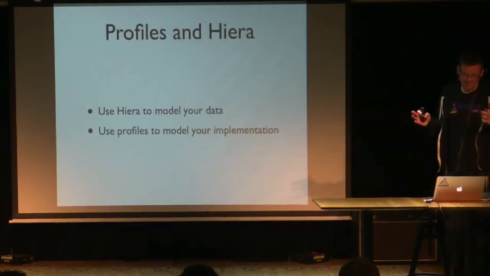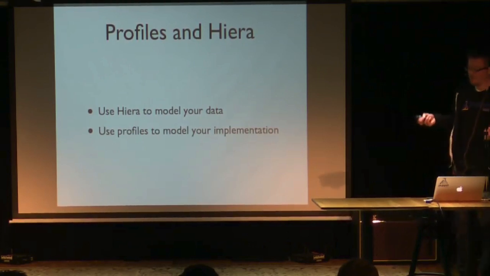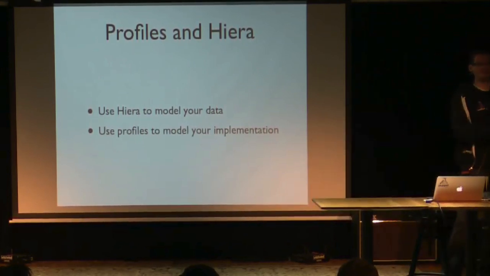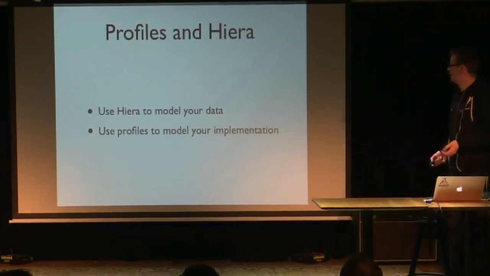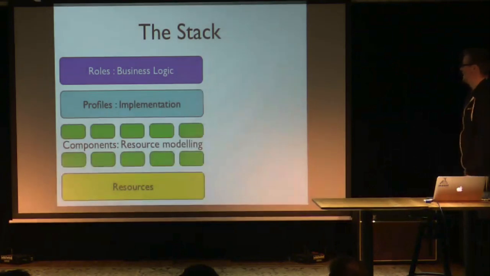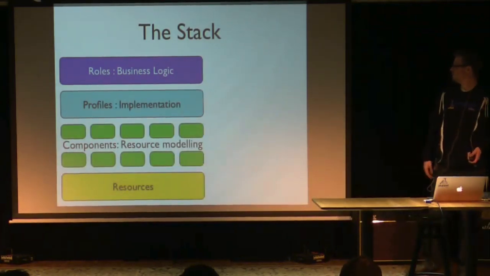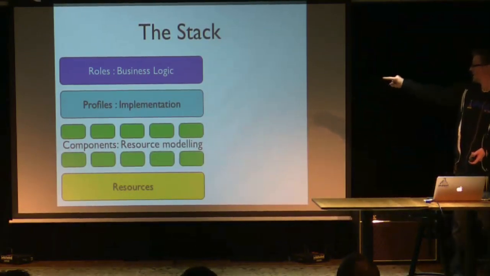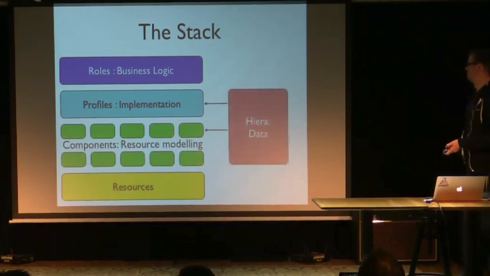So just to note, because I get asked about this a little bit, the difference between profiles and Hiera is we're using Hiera to model our data, and we're using profiles to model the implementation of our components. It's a very different thing. So if we have a look at our stack again, that should be fairly familiar now. So our resource modeling layer and our implementation layer should use Hiera to get the data that it needs. Yeah?